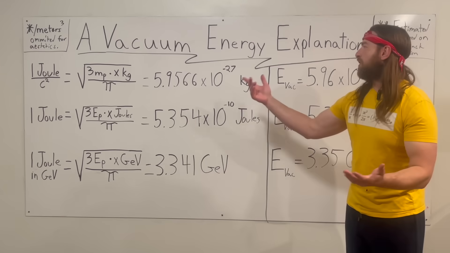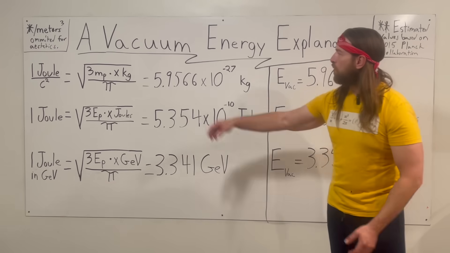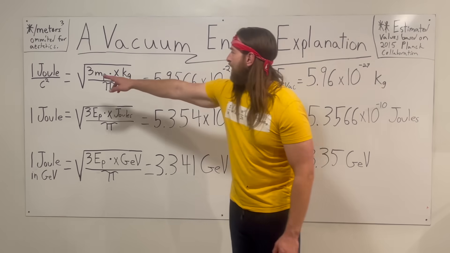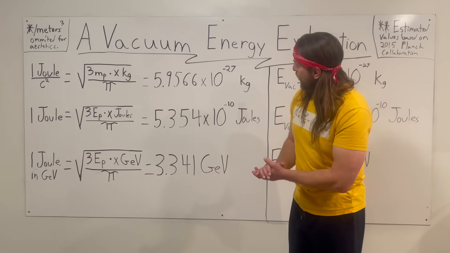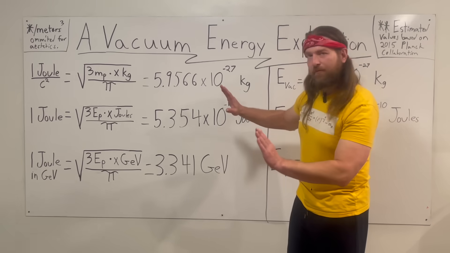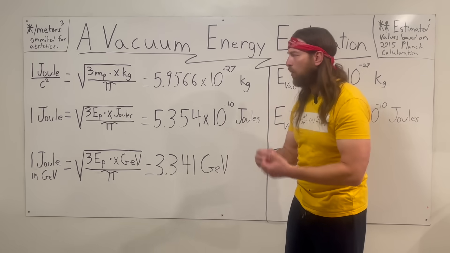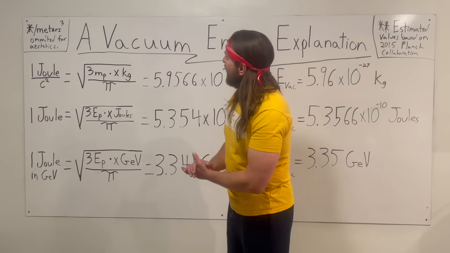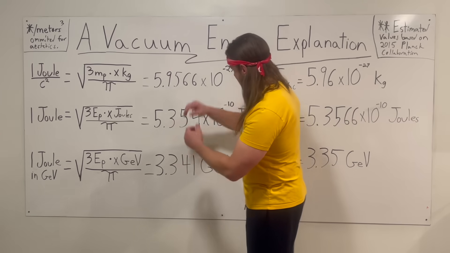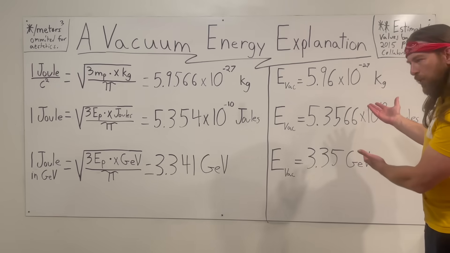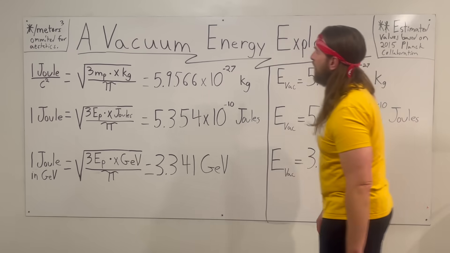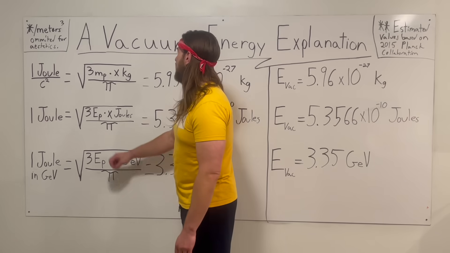Using that intuition, I thought: what if we take a relativistic mass of one joule? Basically, you take one joule, divide it by c squared, and you get a mass equivalent. So I thought, what if it was equal to one? What number would we get out? I played around with it, and ultimately, in order to get these numbers here that seem pretty close to these numbers over here.